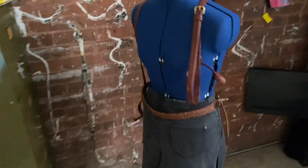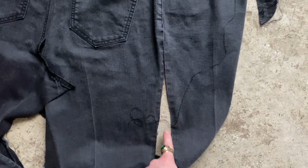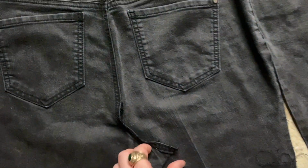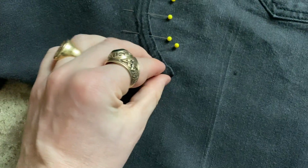I actually worked back and forth between the two aprons throughout, but for the purposes of continuity, let's start on the denim apron first. I sewed up the side seams back how they used to be, and then pinned and sewed one side of the crotch curve over the other, turning it under where the raw edge was.